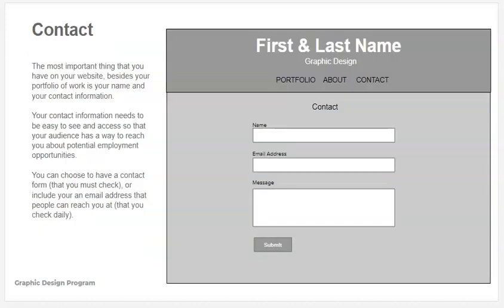The contact information can be set up in a lot of different ways. If you set it up, it needs to be a place you're checking. So if you have it linked to an email address, make sure it's an email address that you're checking. Some people choose to actually put their email address instead of a contact form — there's no right answer, you can do whatever works for you. Just make sure it's something you're checking, because the last thing you want is somebody reaching out to hire you and you never respond to or check that email.